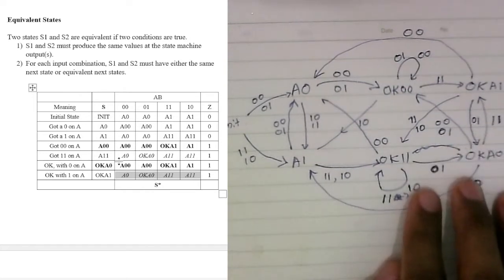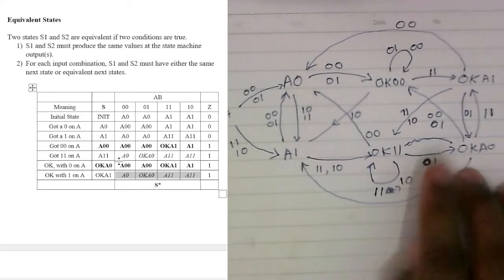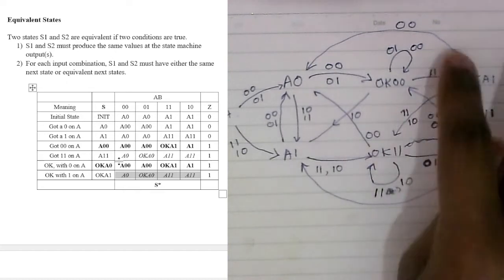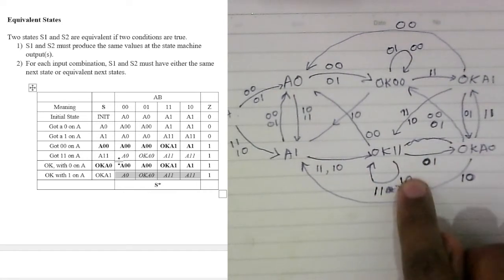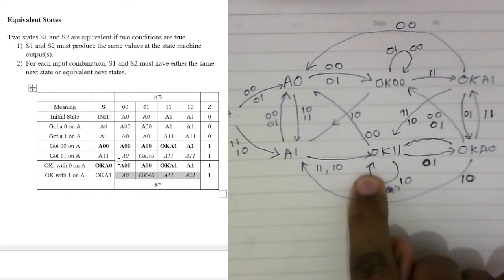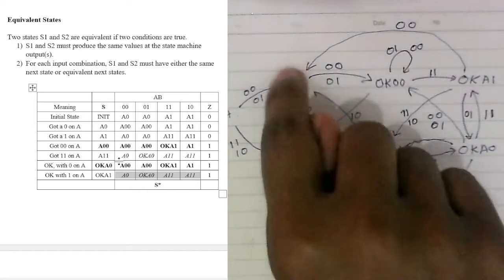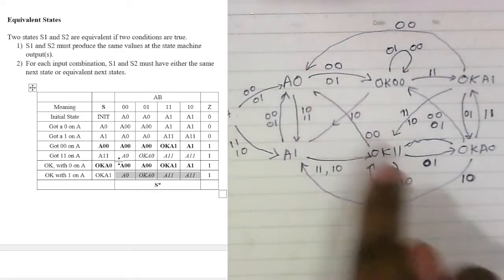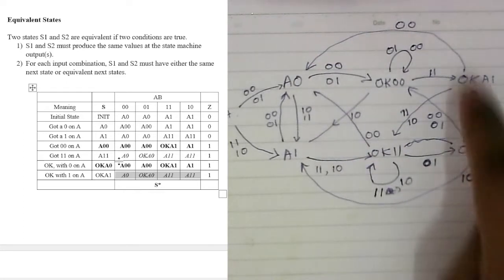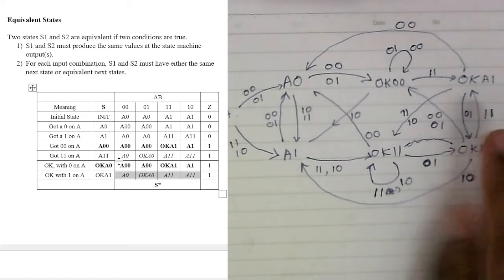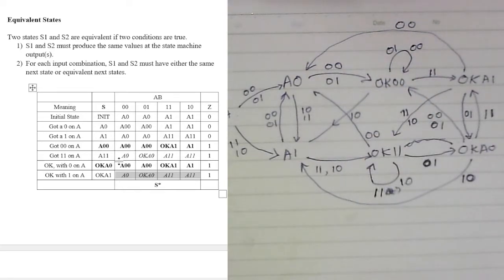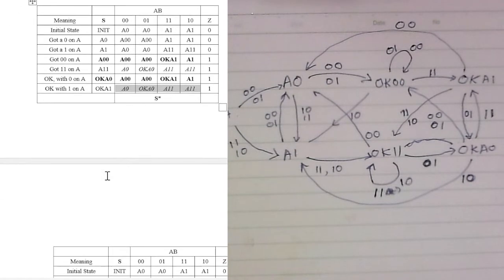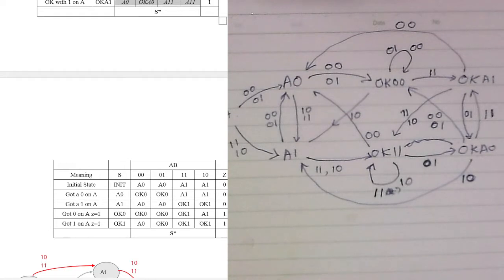In the state diagram, this might be quite difficult to see, right? But if you carefully consider the output conditions from here and here, you can see that maybe it's equivalent, right? 1110 is landing here, 1110 is landing here. For 00 it's landing here, for 00 it's landing here. What else is remaining? 10 is landing here, 10 is landing here, right? Because of this you can just replace or bind these two together and it will be the same state, right? So that's the idea. You can do this to both of these pairs and combine them in a single state transition table.